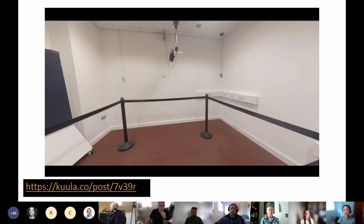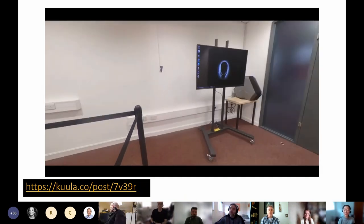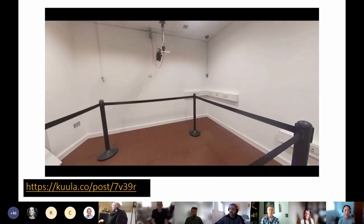Some information about the actual space itself. We have an Oculus Rift with three sensors, an Alienware PC, and a large monitor inside the room so that you can share your immersive experience with others if you'd like. We have a variety of apps, including educational ones like Google Earth and ShareCare, which allows you to explore the human body, and immersive experiences like guided meditation or tours of different locations, and apps that encourage creation like Tilt Brush and Blocks.